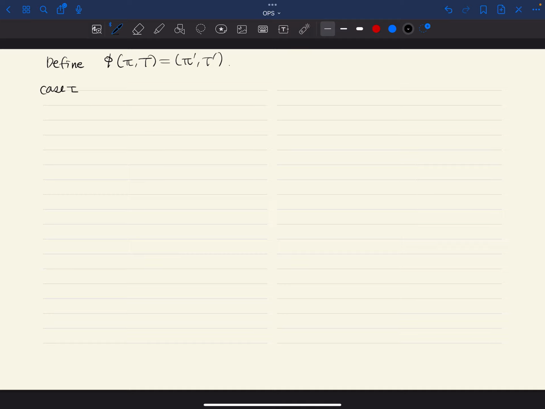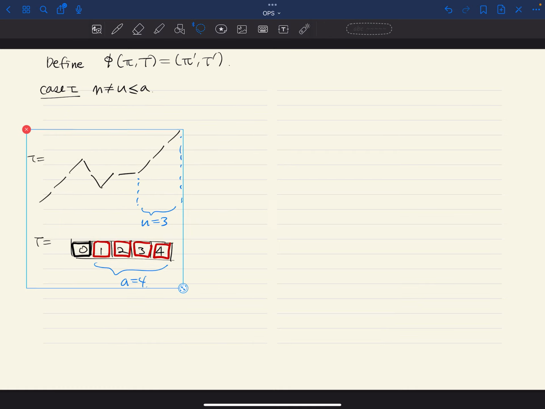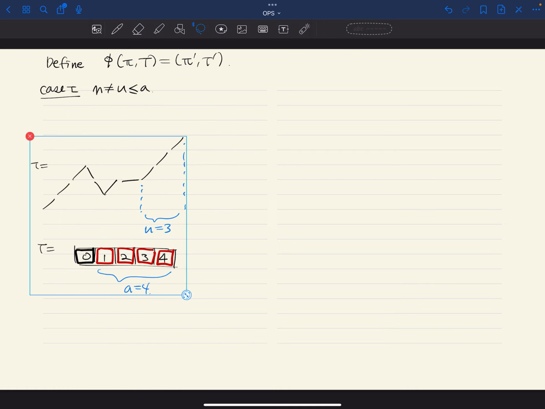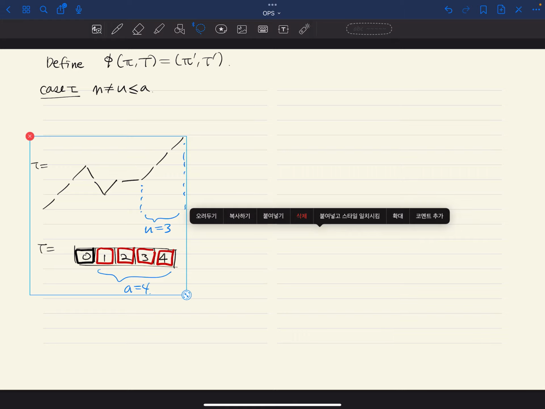Case 1: u less than a. So the conditions are slightly different because of the nature of this map, I would say.